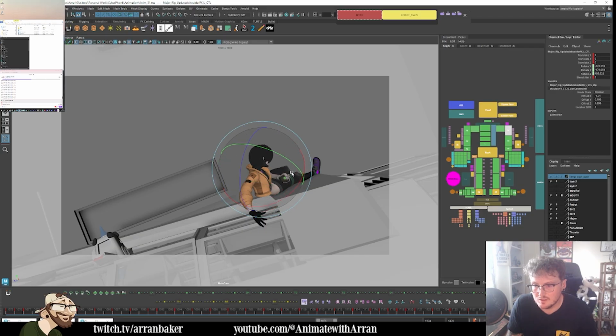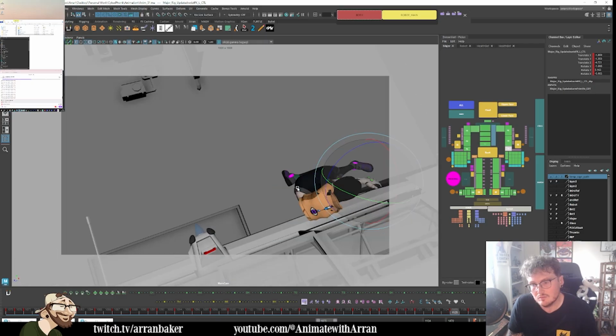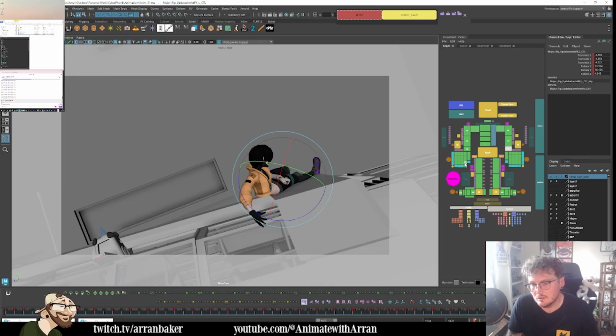Keeping that arm tucked under, simplifying the shape. This reads a bit clearer.